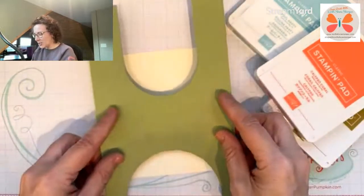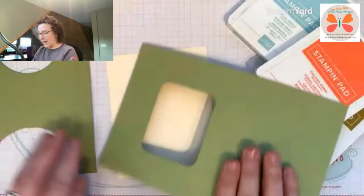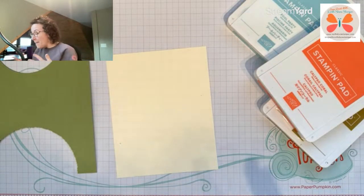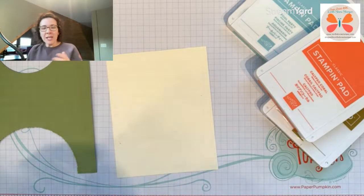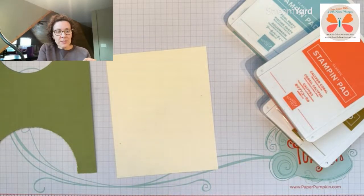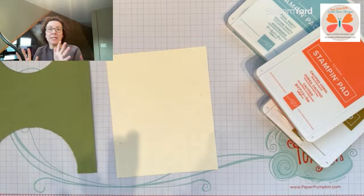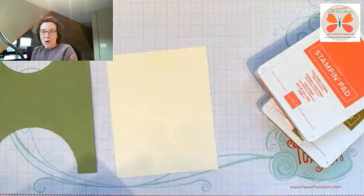It's got a circle down at the bottom too, so I figured if I die cut all these shapes in advance we could layer them and make them work. I don't know how this is going to come together, but we're going to have fun — it's going to be comical. I'll keep the sketch up so I have an idea of what we're doing.